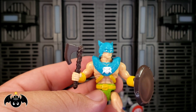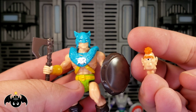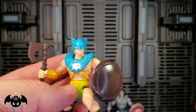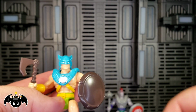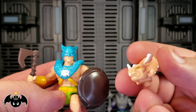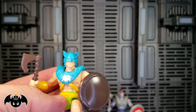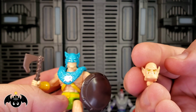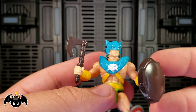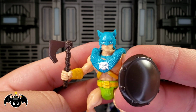Again, all the other heads look really cool too. Got a really nice Cyclops head. You got those dino heads. Always a big fan of the dino heads, especially the Triceratops head. This is one of my favorite heads in all of Glyos. I just love the way it looks with the green eyes. I think it looks super cool. Then you even get an orc head. Always happy to add another orc head to the collection, so that's awesome. So really dig the way this figure turned out.